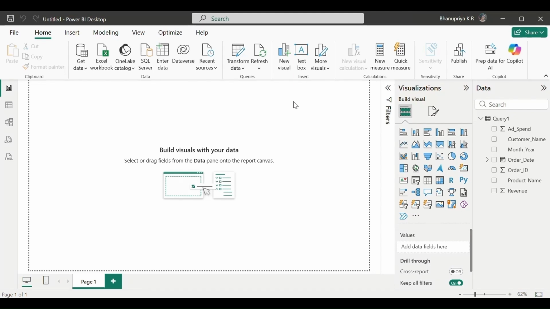All right, everyone. Now our data is available in Power BI. So in the next video, we are going to do metric calculations. We are going to calculate what the total revenue is, how much money we have spent on advertisement, what the profit is, and so many others. All the metrics that we have already discussed in the requirement gathering document.